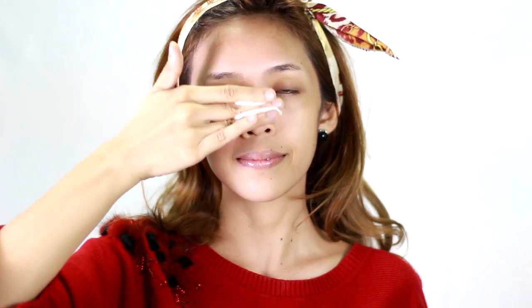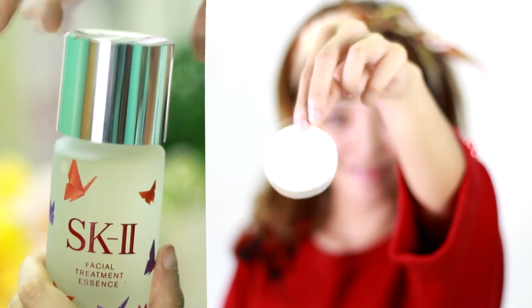Let's stop the motion of skin aging. Enough of the drama for now, and let's continue with this makeup tutorial. I discovered a brand that holds the secret key to slow down the skin aging process. Tip number 2 for this look: take very good care of your skin. It's the skin and face that you will wake up to in the morning without makeup. If you can do something to maintain or improve it, why not, right?